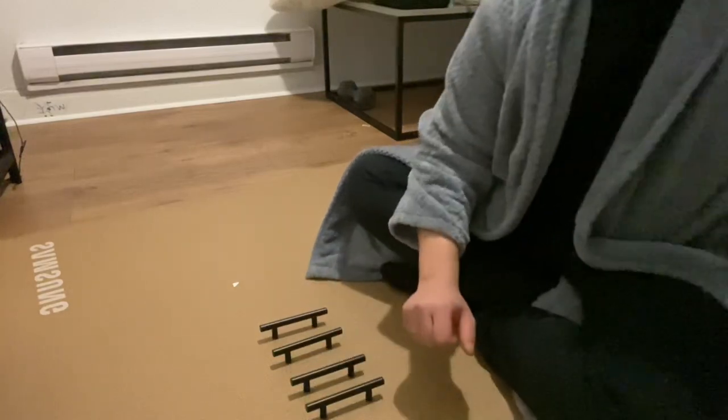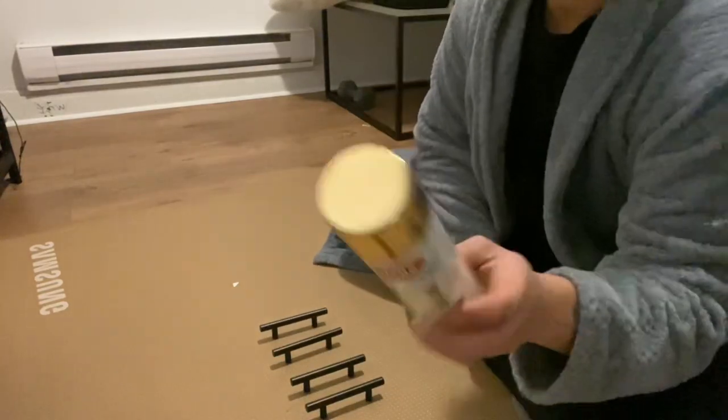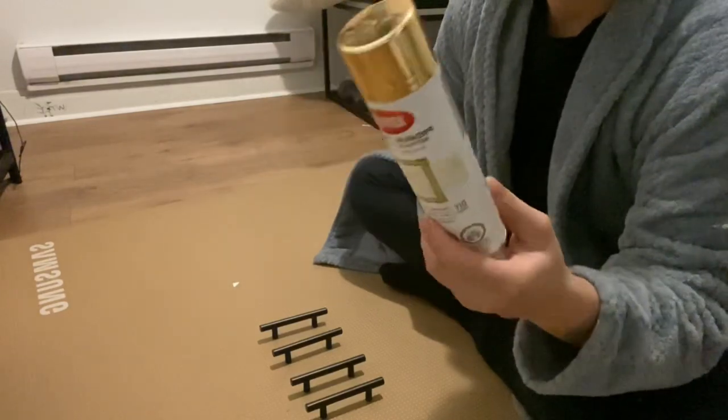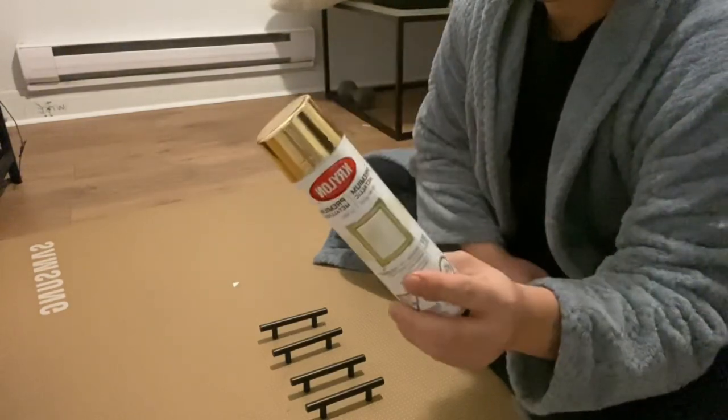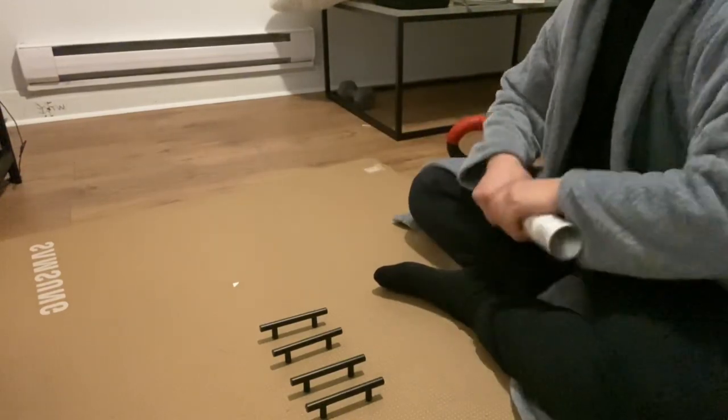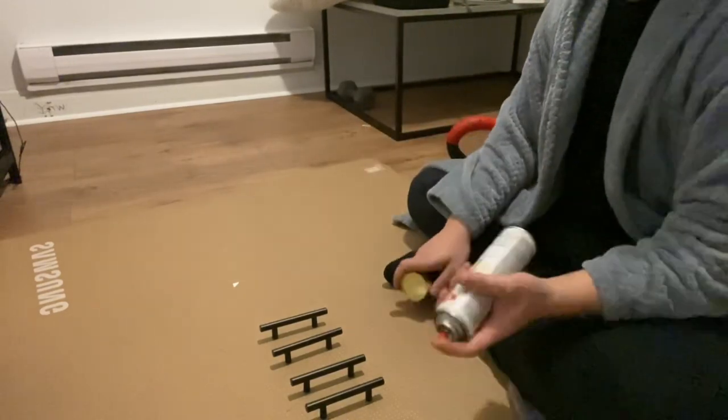So I'm gonna spray paint it with this. I already have this one, and I don't want to buy another one again. So I'm just gonna spray paint it with this. Is it this one? Yeah. So yes.